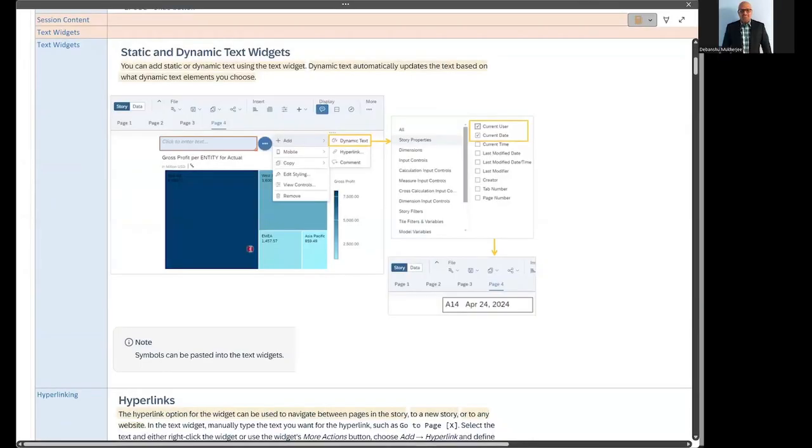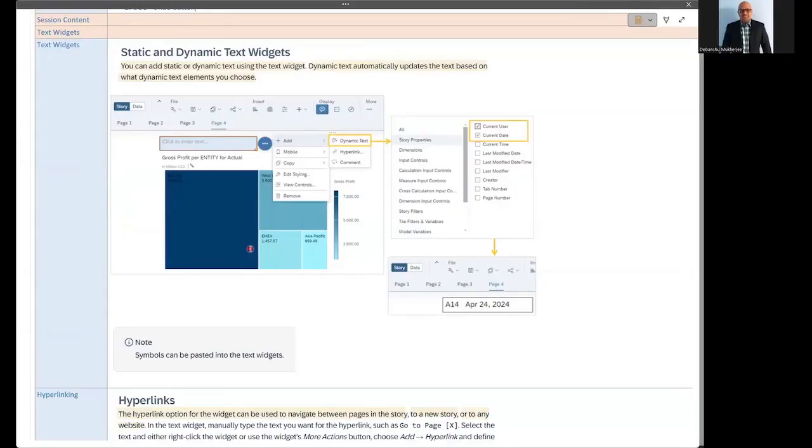So what are text widgets? See, we have seen all the different types of widgets. We have the table widget, we have the geomap widget, we have the chart widget. In the chart also we have different types of widgets. But we also have the text widgets, because when you put different data in a graphical format like charts or in a tabular format like tables, you have to put some title or heading as well. So that's what your text widgets are.